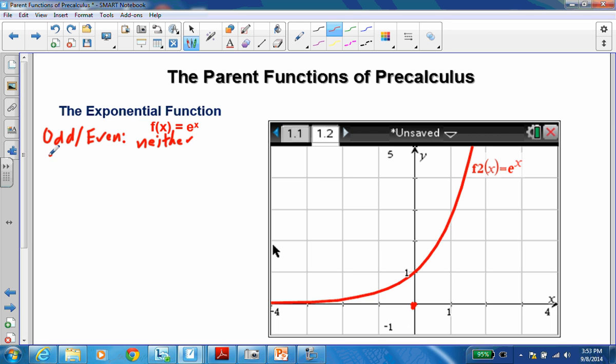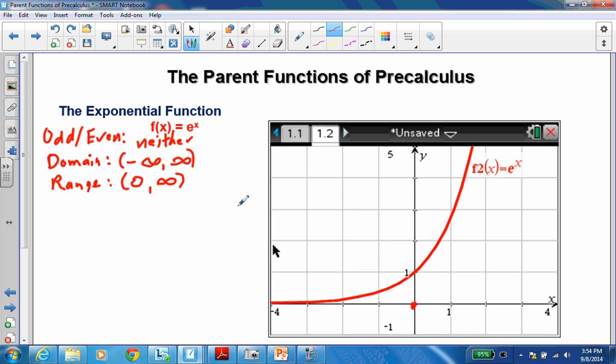Next, we're going to look at our domain. What is our domain of this function? Our domain is going to be all real numbers. And what is our range going to be? Yeah. Right. Greater than 0. But that was brackets. Okay. Why is this a parenthesis here instead of a bracket? Yeah, this thing is going to get close to 0, but it's never going to actually touch, right?